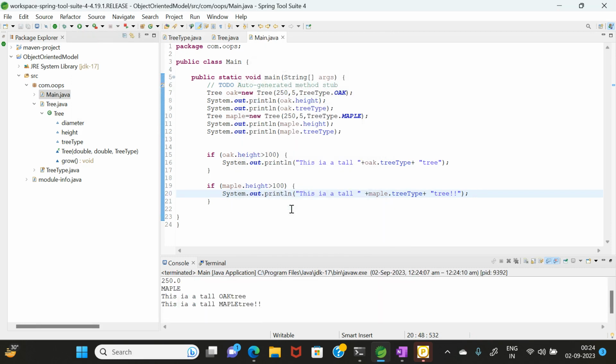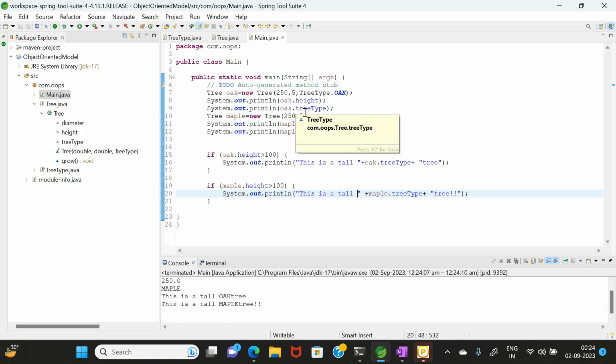Okay, so here you see that this is a tall oak tree and this is a tall maple tree, because both of their heights have been set to 250, which is greater than 100. Likewise, we can have many such instances because we have already created a constructor.